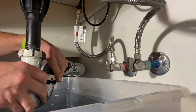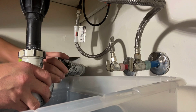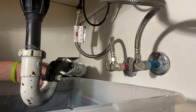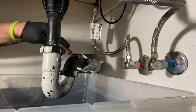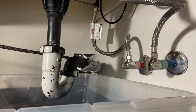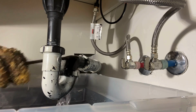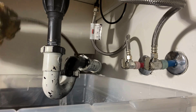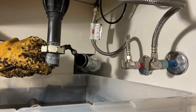So if you followed the series and you're a service and repair guy and you don't have one of these modified trap arms yet, you're totally missing out, dude. You need to make one tomorrow, especially if you deal with a lot of these tubular style P-traps with the slip joint nuts and washers. Dude, being able to run water while snaking is huge. Makes a huge difference. If you don't have a clean out, you definitely need one of these modified trap arms on your truck. You also need to make sure that the tip of your cable has that little hockey stick style bend in it. That really helps clean these residential lines.